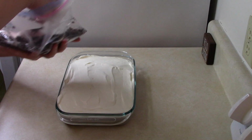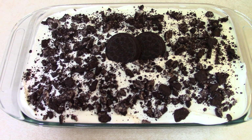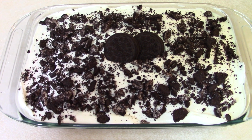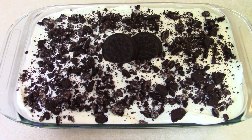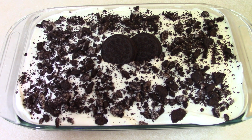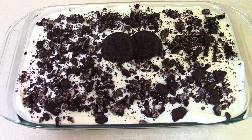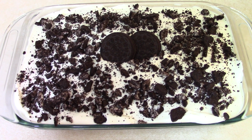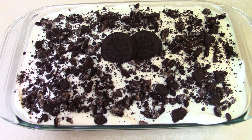It's really simple, guys. Okay, everybody, this is what my little Oreo cookie cream pie turned out like. I just went ahead and sprinkled the Oreo cookie on top, and then I put 2 little Oreos on there to make it cute. You could top yours off with whatever you wanted. Some shaved chocolate, if you did a chocolate pudding pie. You could do little chocolate chips, the mini ones would be good. You can basically do whatever you want. And if all you had was the pudding on hand, you don't need to do a whipped topping. That's not necessary. It will still be super good.